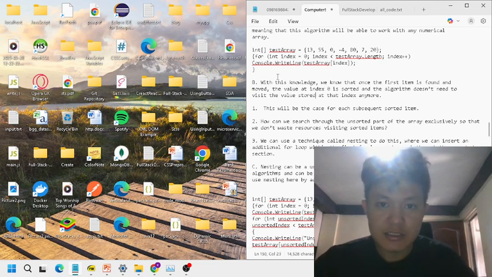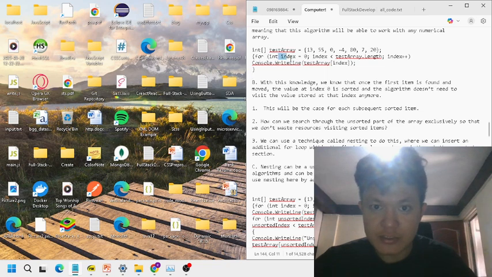But here's an example of an array and how we use the algorithm. In C, we initiate an array using int if the type of value is an integer, and then we define it.